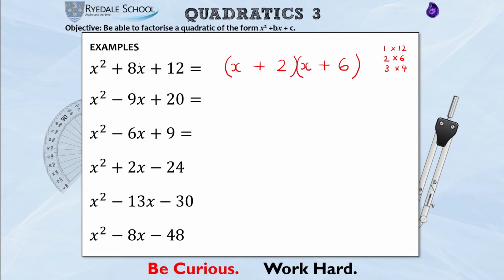You can do that mentally in your head. You don't physically need to write it down, but I would do it, and I would do it very much so when the signs are different. Because if there's any question that you're going to get wrong today, it will be those ones.